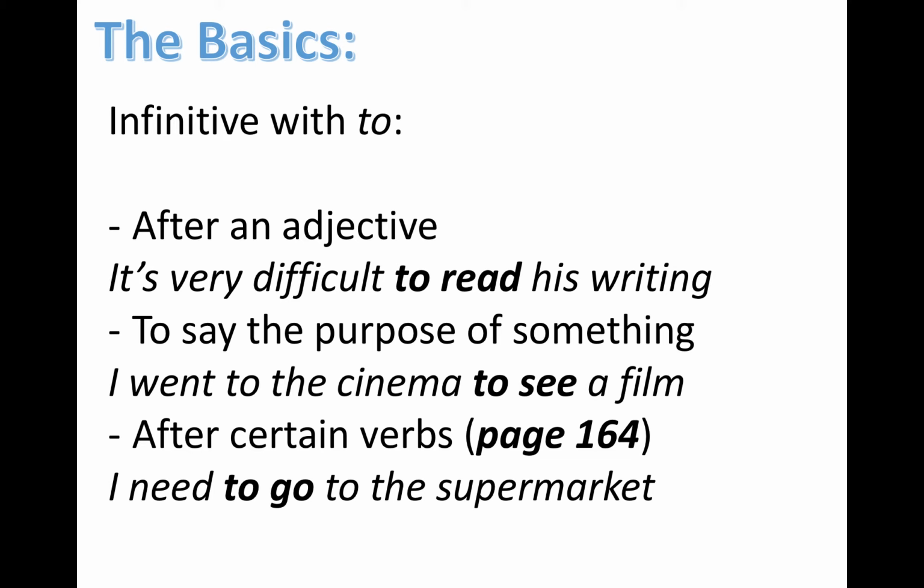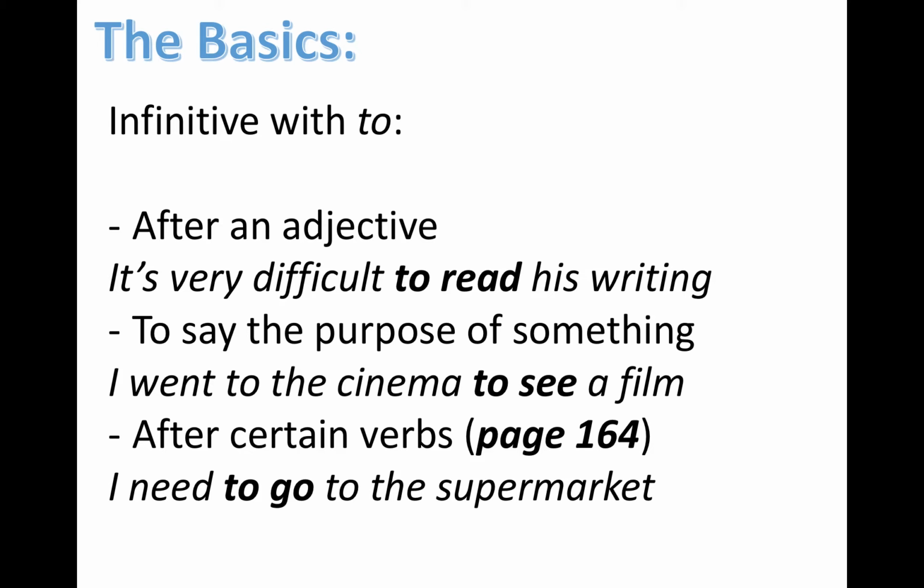So I went to the cinema to see a film. It's wrong to say for see a film. That's really wrong. It's absolutely wrong to say for to see a film. And it's not wrong, but it means something different, if we say for seeing a film. So I went to the cinema to see a film. That's purpose, propósito. I went to the cinema for seeing a film. For seeing is not purpose, it's function. And it doesn't really make sense in this type of sentence. Okay, we're going to see that for plus ing later.